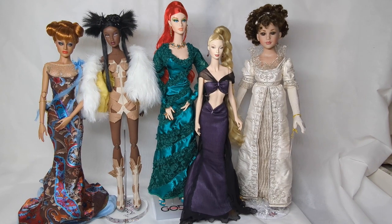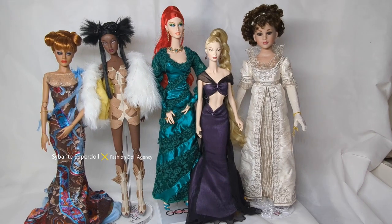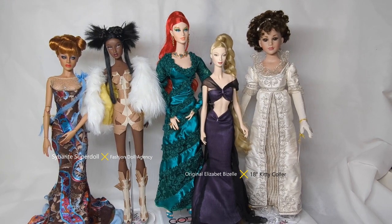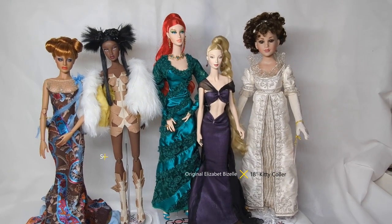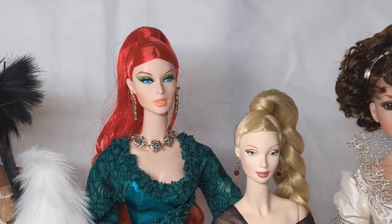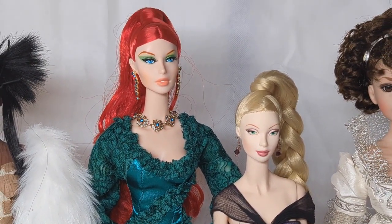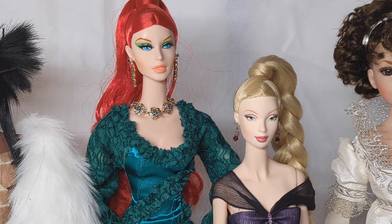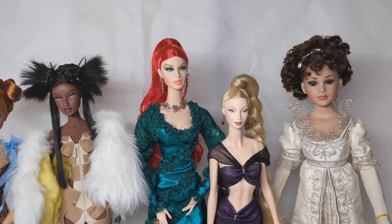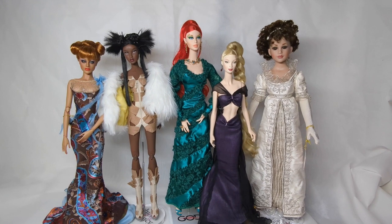So this group of dolls all have things that are a lot more in common with this new GlamourOz Elizabeth Bizelle. So I've popped her beside her, well, I'll call her a sister, but the previous version of Elizabeth by Jozef Szekeres. And you can see that actually they're pretty different. I mean, the faces look quite similar, but due to the size, I don't really think that they go that well together. I was going to say that one looked like a younger sister of the other, but actually I feel like they're like a larger and a smaller version, and they don't really go in the same display.